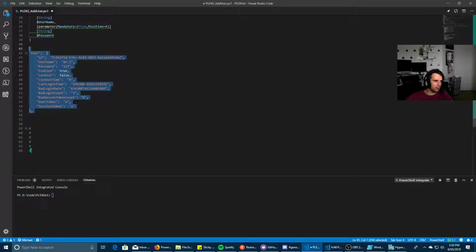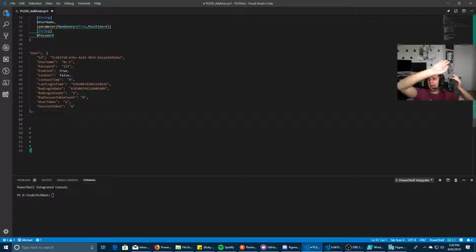This is a JSON file. JSON stands for JavaScript Object Notation, which is basically a clear text format that contains data sets and information that allows PowerShell to read it and convert it into an object. PowerShell is actually really good for that. PowerShell natively converts to and from JSON, so we're going to take advantage of that.